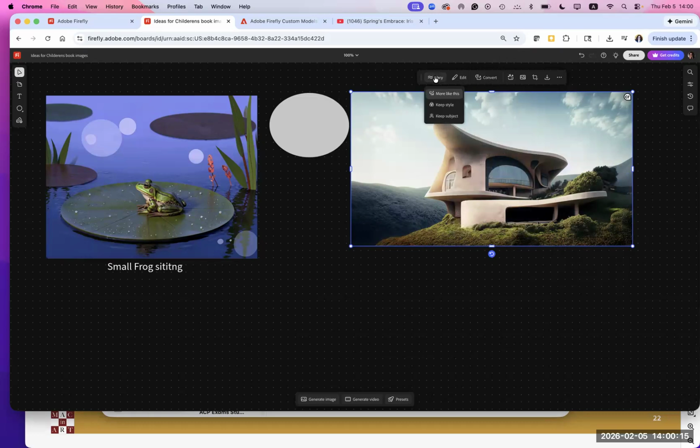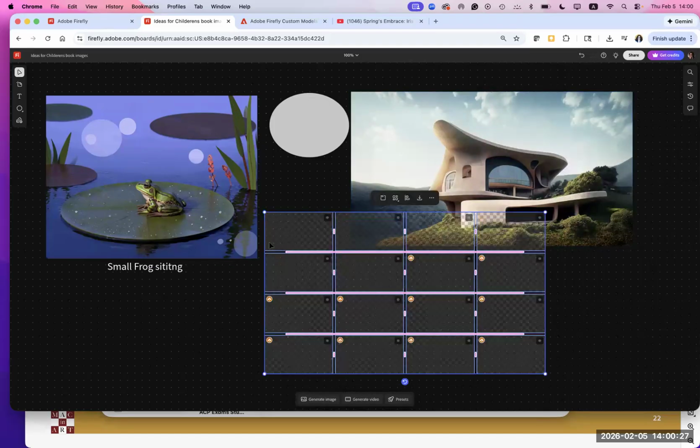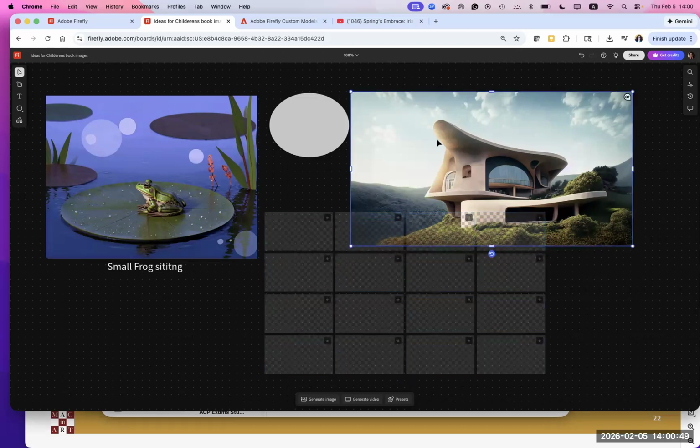And then I have a place that says vary, and then I say more files like this, keep the subject and keep the style. So I'm just going to say keep this style. And look what it's going to give me. Bunch of the same one that I had right now, but it's going to go in and create something a little different from it. So this is inside my board, and then later on I can actually go in and use it and do different kind of stuff with it.